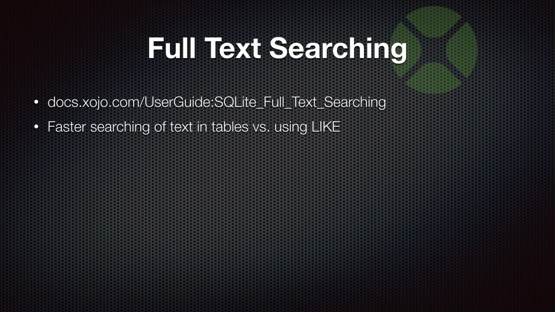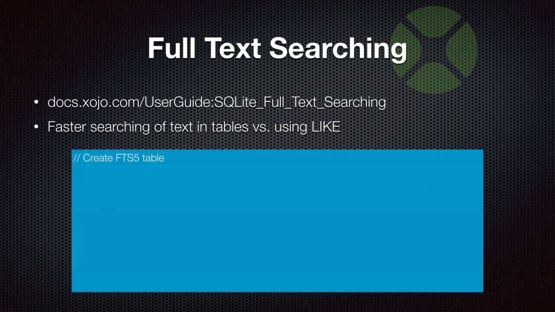So full text searching improves on that, but you do have to do a little bit of work to set it up. So there's a few different versions of full text searching included with SQLite, but FTS5, Full Text Search 5, is the latest version and the one with the most features. So to set it up, you create something called a virtual table. Now, it's not really virtual as in it goes away, but it's virtual in that it's not really part of your main database schema. And you can call it whatever you want. You tell it it's using full text search 5, and you tell it what columns you want it to have.